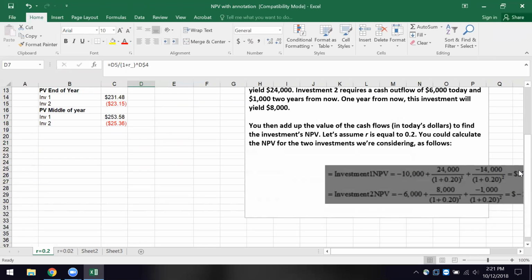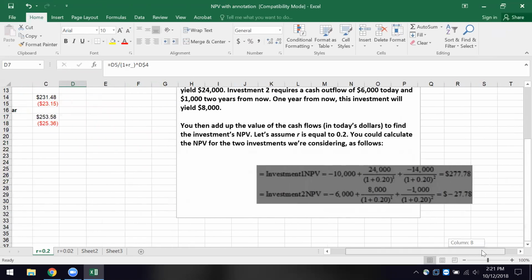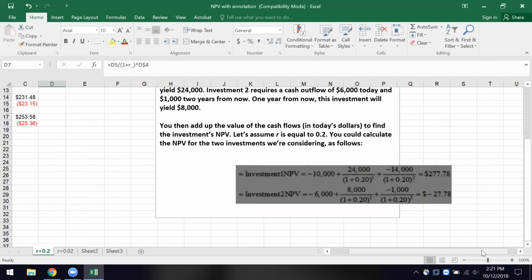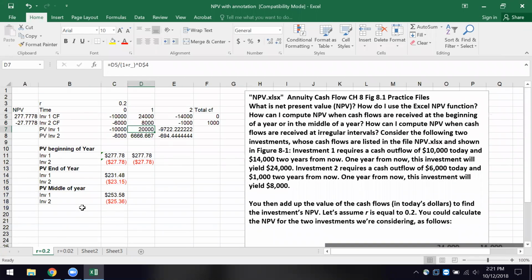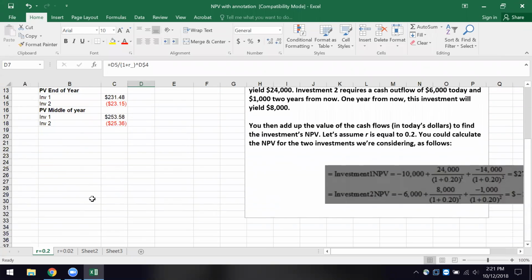Why? Let's go down here for a moment, and I went ahead and pulled this out of the textbook for you to show you the formula for the time value of money. Here's investment number one. I put in 10 grand. That's the minus, meaning I have a cash outflow. And I add that to the 24,000. You say, where'd you get that? Well, the 24,000 is what I got in year one. Remember, in year zero, this is my initial investment. And then in year one, I get 24 grand.